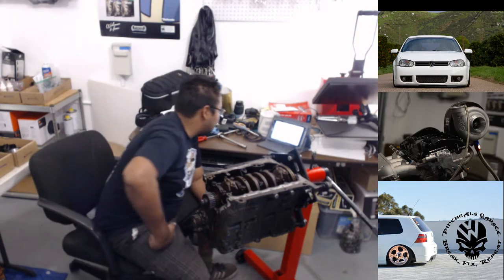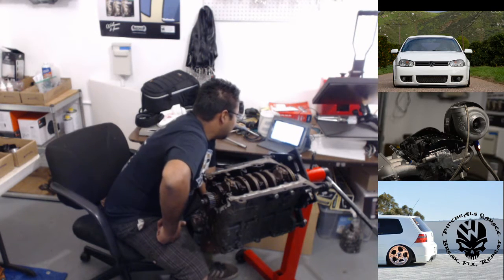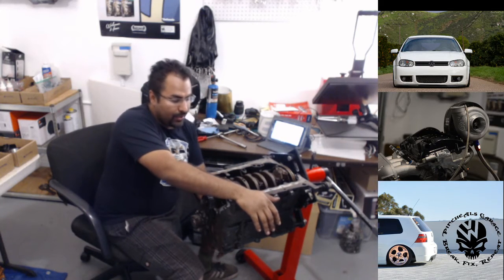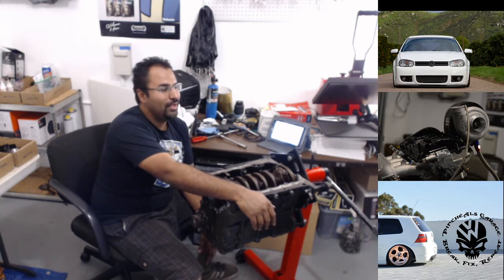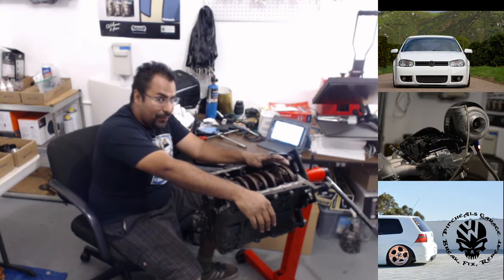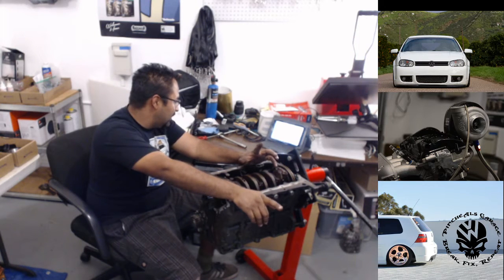Oh, let's see. We got some questions. Okay, Layton's asking, you do need the AEB intake manifold for the AEB head. However, you can't use that in a GTI or in a Jetta. So what you have to do is get a spacer for it. So a big port to little port, until you can afford a big port manifold for a GTI or a Jetta. Okay, Layton?